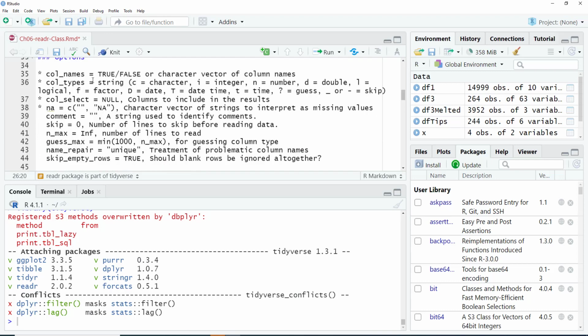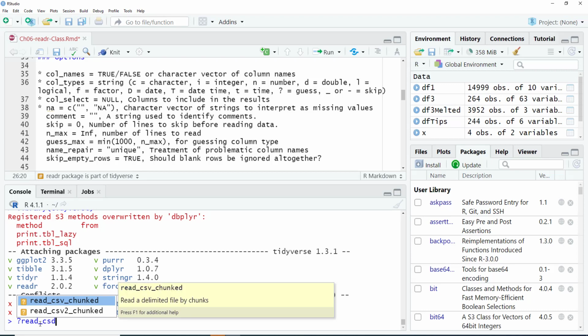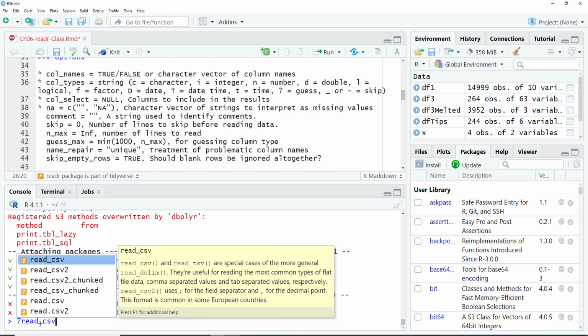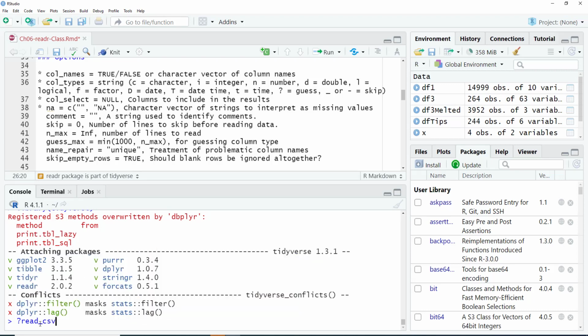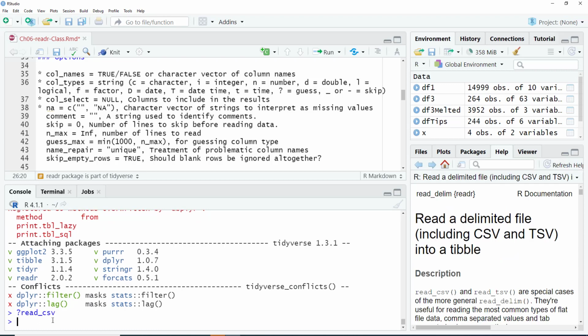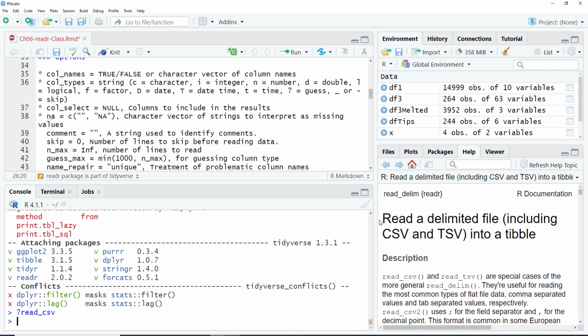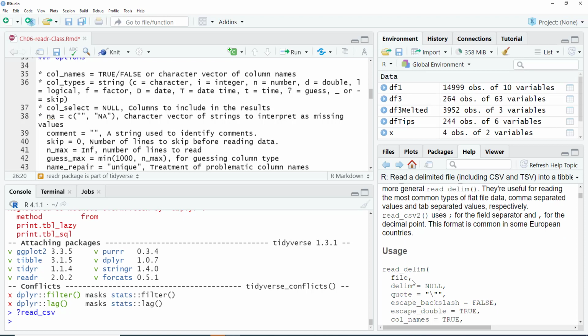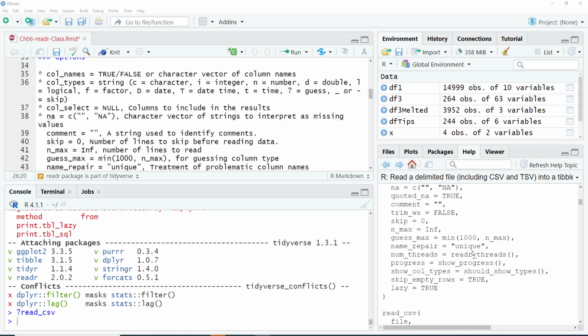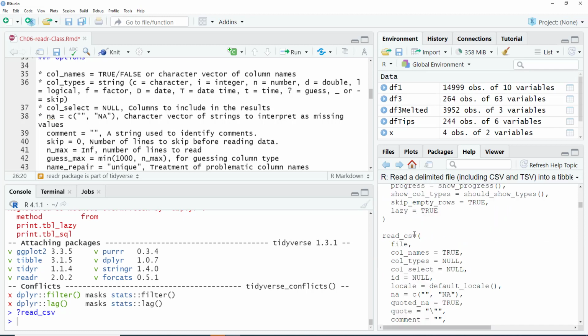And here are some of the options. You can always go here and type read_csv with a question mark, and then you will have the entire list of options listed here.